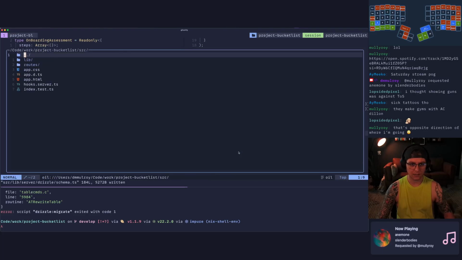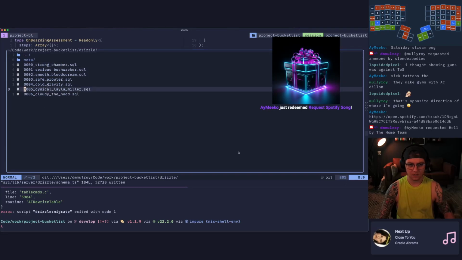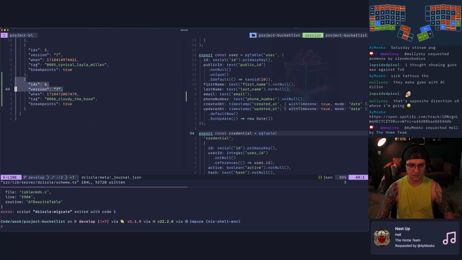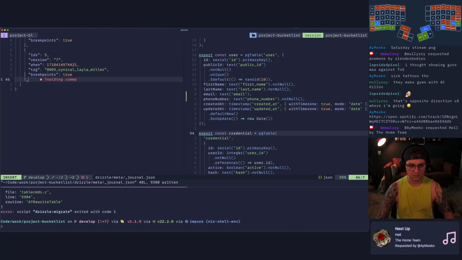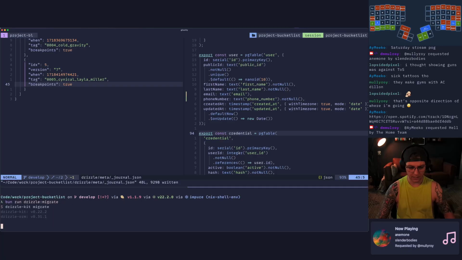Let's walk back, and we want to delete this most recent one. So that one, and in the journal, we can get rid of 6. And then we should be able to regenerate and then run that.